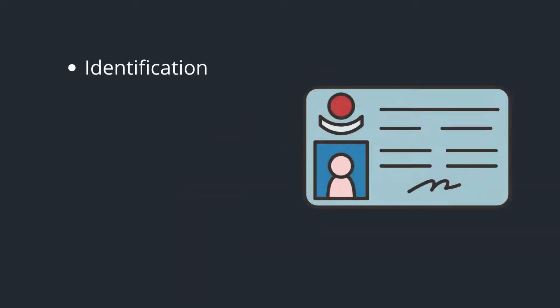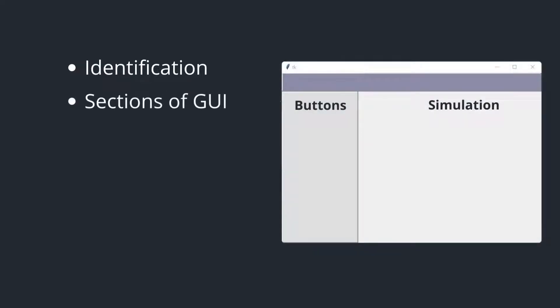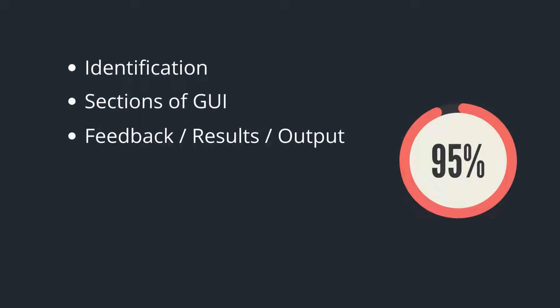This is very basic but it provides a lot of usefulness in your GUI application. The number one use is identification — you have a product you've been working hard on, and you want it identified with your company, either via your company logo or name. The next use is dividing sections of your GUI application. As you can see on the right, there's a section for controls with buttons and another for simulation, each using labels as titles.